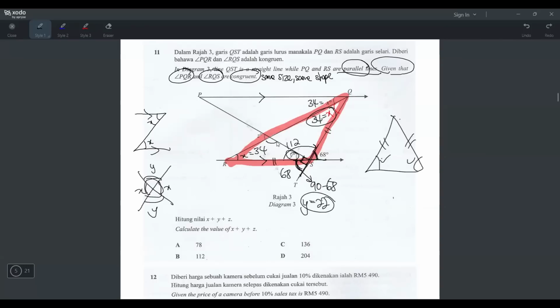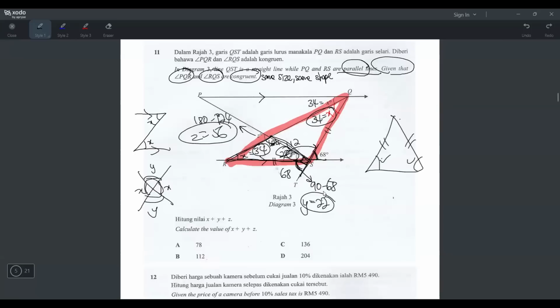Okay, I can find this angle. Right? Okay, because of this triangle, right? And after I get this angle, I take 180 minus this, then I get z, right? But first, how to get this angle? Use this triangle. Because you already know your y is 22, right? So if this is 22, this is 34, what is this triangle, the remaining angle atas? You tekan 180 minus 22 minus 34. So 124 here. So how to find z? It will be 180 minus 124. So you tekan this. So my z is 56. My z is 56, right?